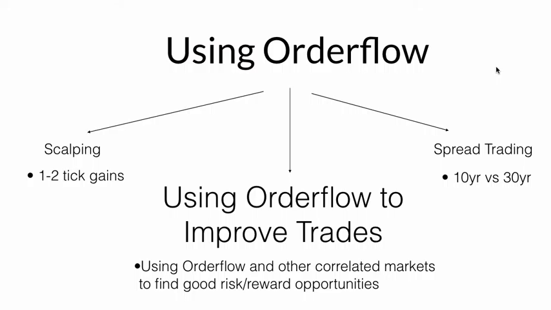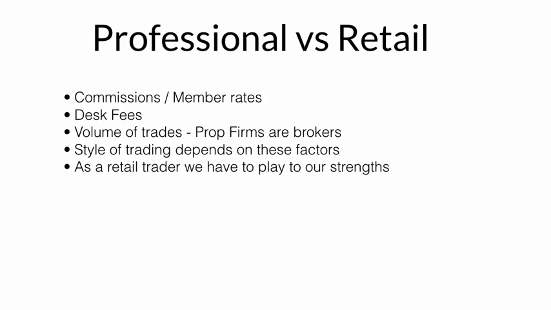So, like I said, these markets have evolved from really basic scalping opportunities to spread trading to now being almost somewhere in the middle. And that's actually a good thing for us because it's letting us use all our skills to make really good trading decisions. And we have some real advantages that we didn't have a few years ago. So that's really exciting. Now, I just want to talk quickly about the difference between professional trading versus retail trading.